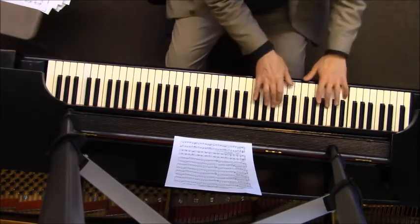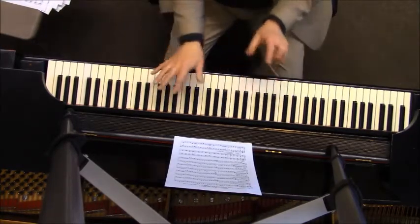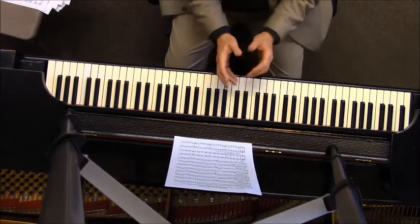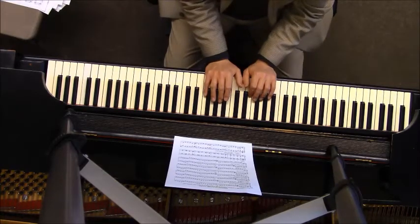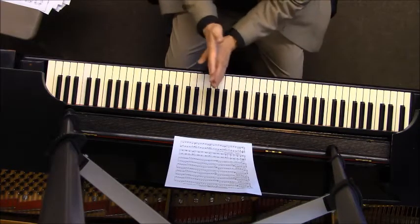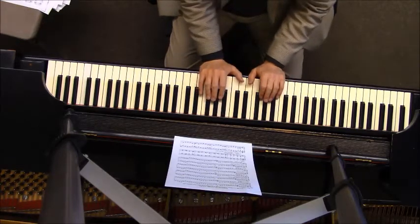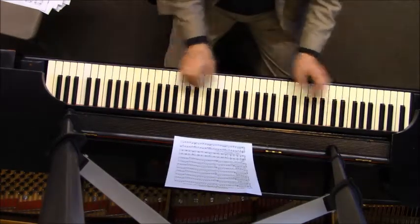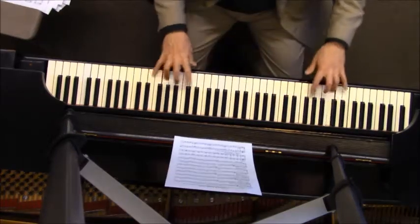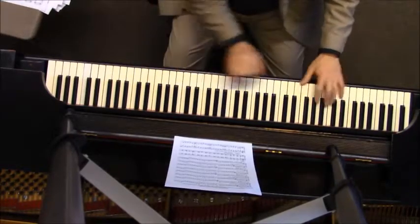But that helps to not play the two hands totally parallel, and most of the music that you play in written pieces, not in the exercises, is not always matching the two hands at the same time, each finger in each hand doing the same thing. You could do it in a mirror position. Or in parallel.